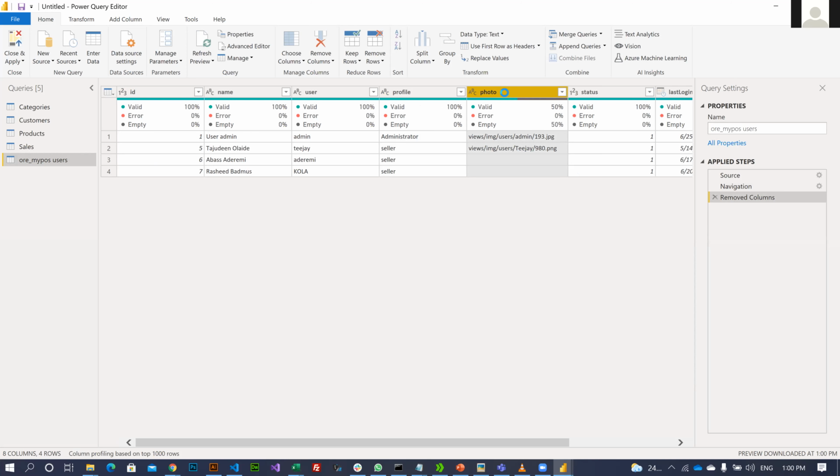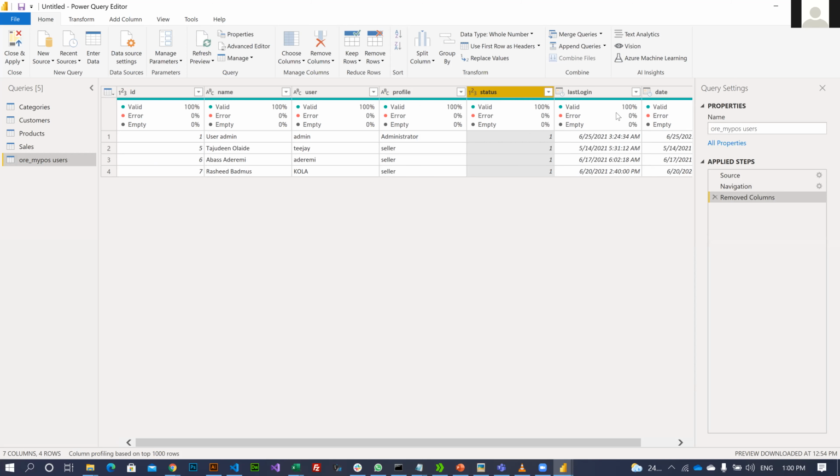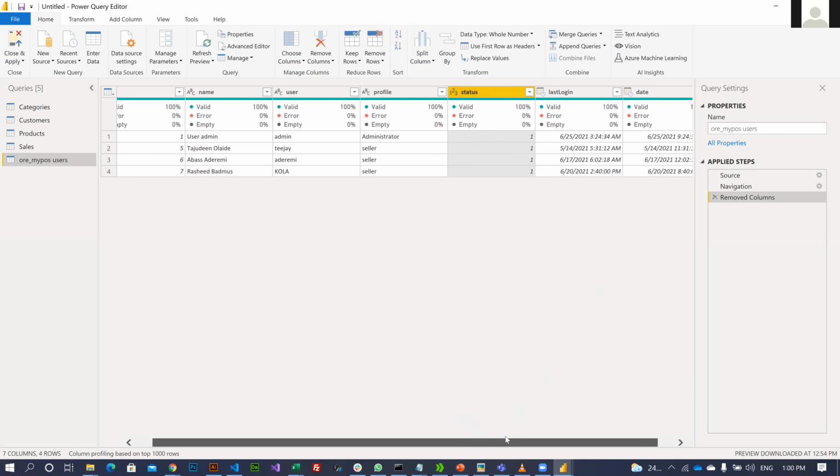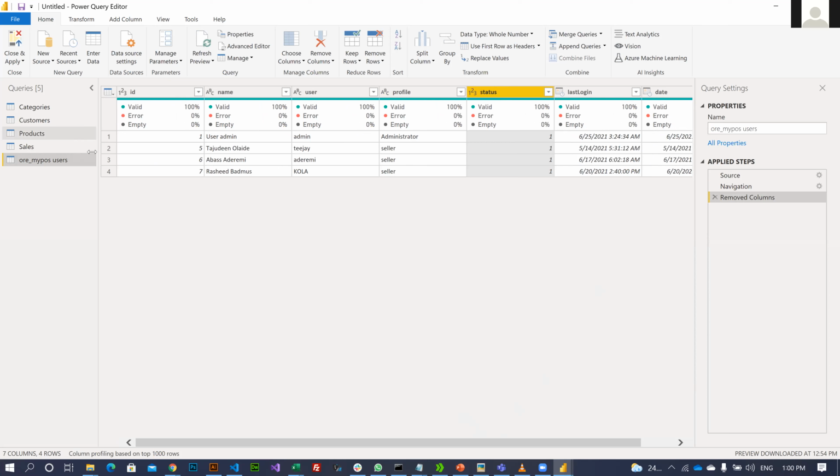User image, I don't need it for now. Last login, and that's all. Let me change the name to Users. Perfect. So let me go back to my product sales table.